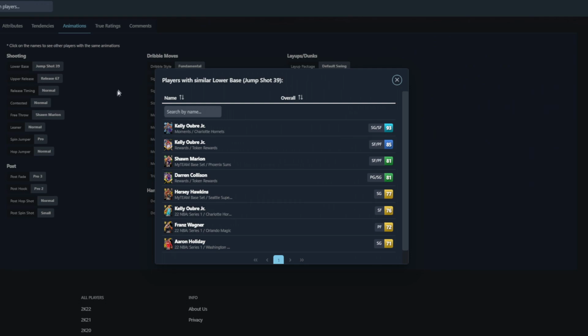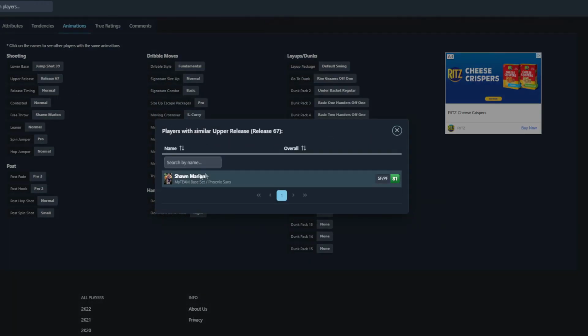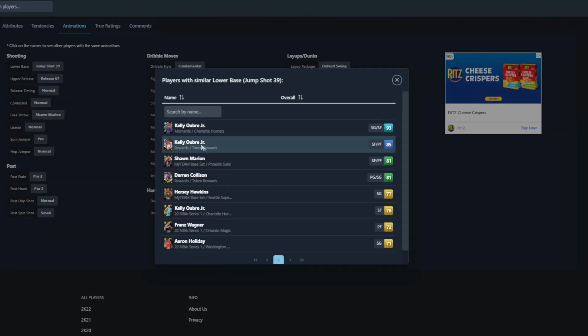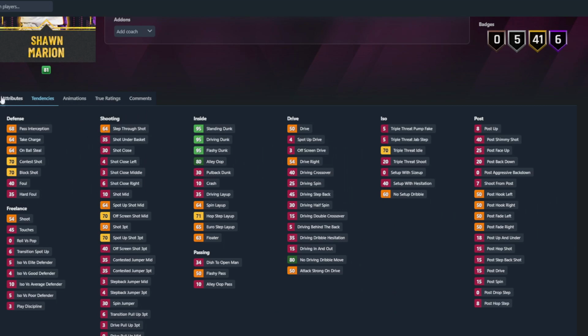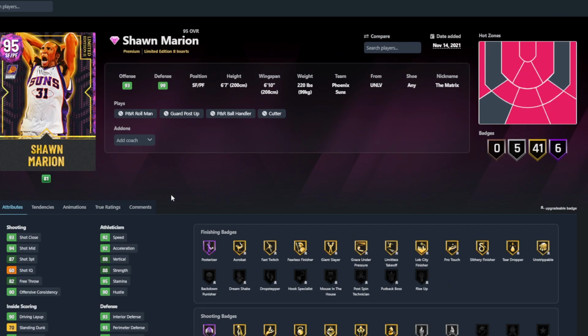Yeah, jump shot 39 is a little bit awkward because of his upper release of 69 being trash, but jump shot 39 itself is really good. If you've used this Kelly Oubre, you know it's actually not bad at all. He's actually just crazy, and the defense on the Shawn Marion is crazy. I've tried to score on this guy, it never works.